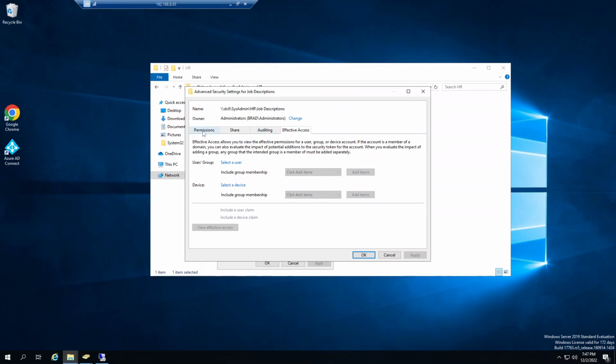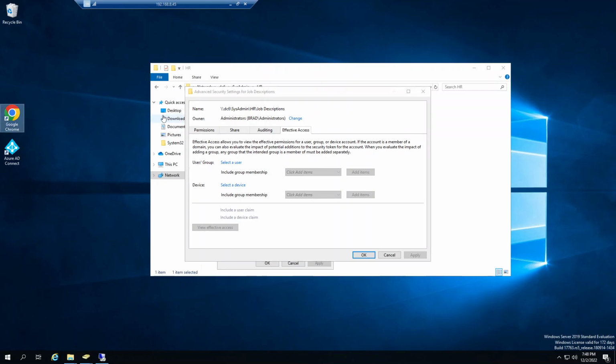Effective access is a cool little thing you can do when you're troubleshooting stuff. You have to make sure you have access to it though. And I think there's a port that goes along with it that has to be running. It starts with like 3.3, I believe, or something. I think it's like an RPC port.